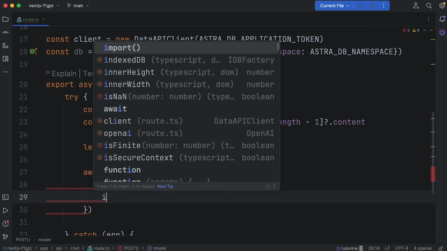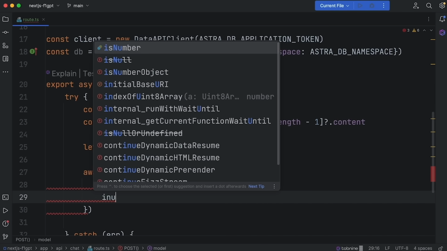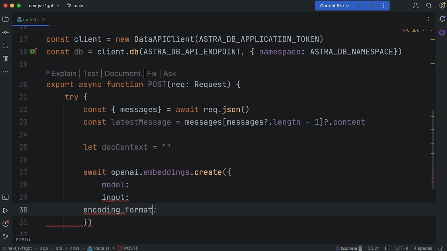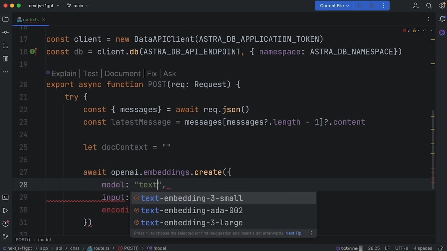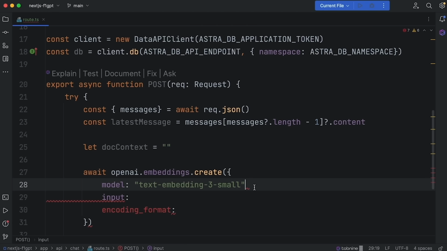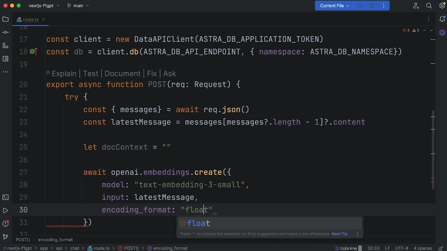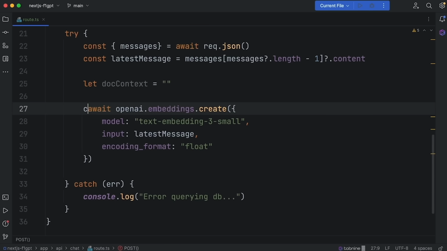We also need to pass through an input, and an encoding format. So the model we're going to use, as we know, is text-embedding-3-small. The input is just going to be the latest message that we wrote. And the format is going to be float. Cool. So once that comes back to us, I'm just going to save it as the embedding itself.